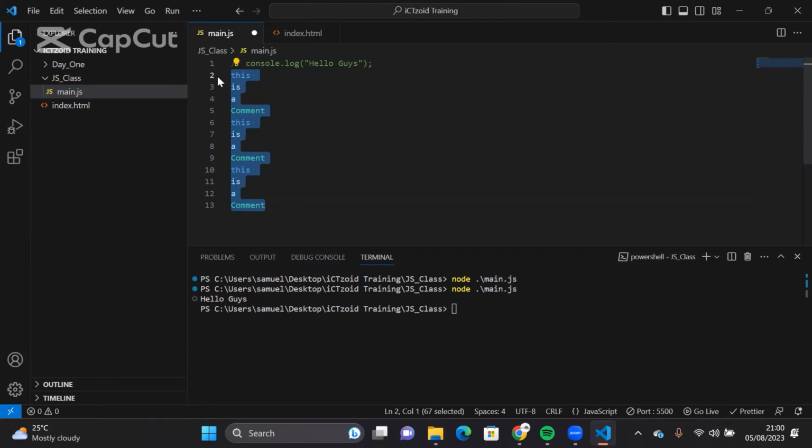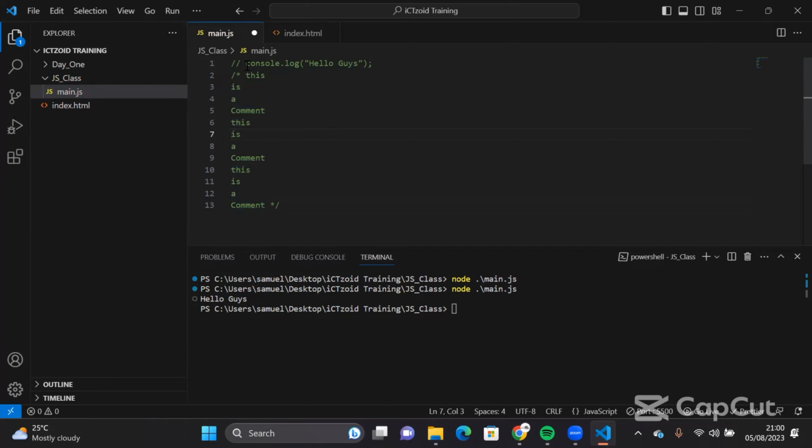If you're using Windows, you can press Shift plus Alt plus A on your keyboard, and by default it will create this. So remember, for multiple line comments, you can do Shift plus Alt plus the letter A. For single line comments, you can simply do Control plus slash, and this gives you that comment.